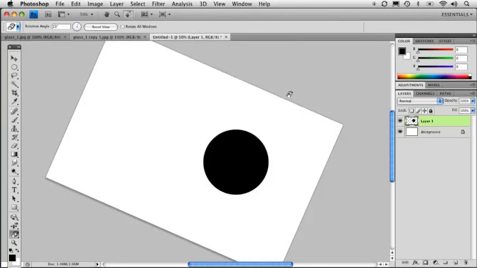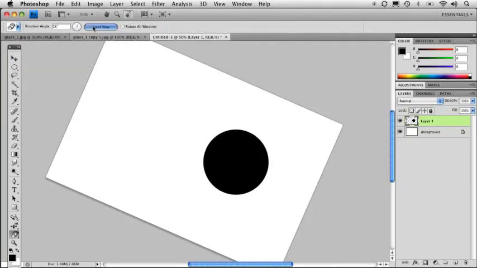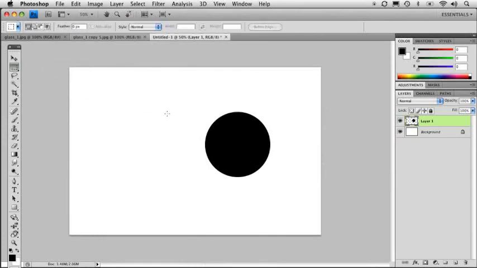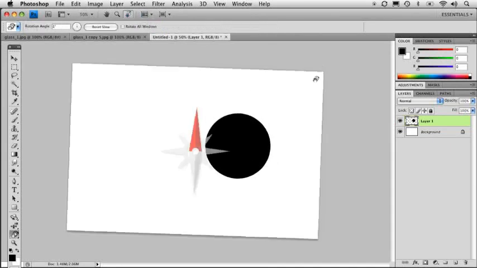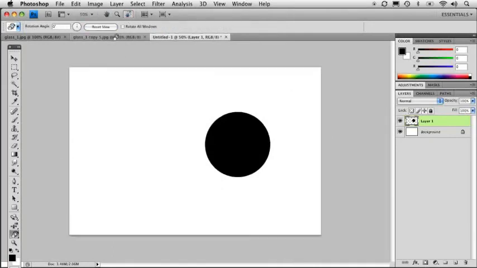Same principle here. So let's go back in here and reset the view. Just to give you an idea, if I take the rectangular selection tool and just draw a box, notice it keeps it a square, it's got up and down, left to right lines. If we take that canvas rotation and give it a slight turn, I'm still drawing a rectangular selection. It looks angled because we've turned our canvas. So it's not redrawing the pixels or rotating your artwork. It's simply rotating your view of the artwork. You can always go back into that feature and just click Reset View, and it brings you back to your original setting.